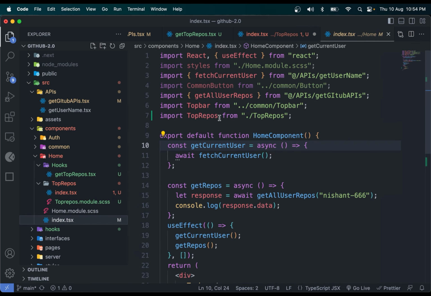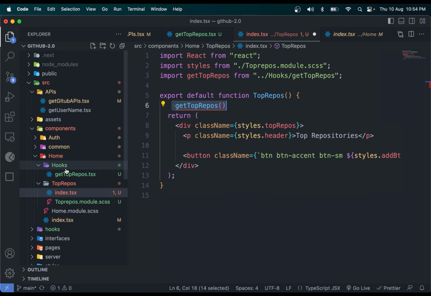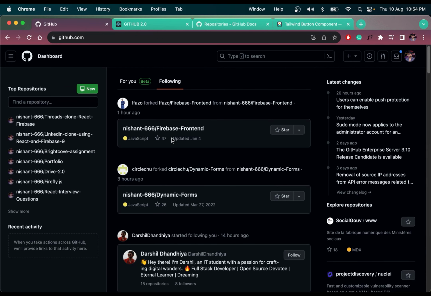If I open index, we are having get current user in here, and we are passing this static text. So what can we do is we have one more hook in the main folder called fetch session, but this is not going to help us.